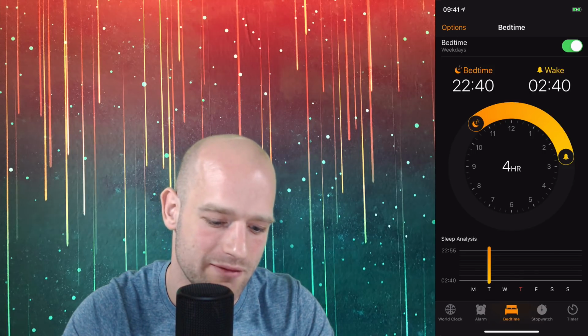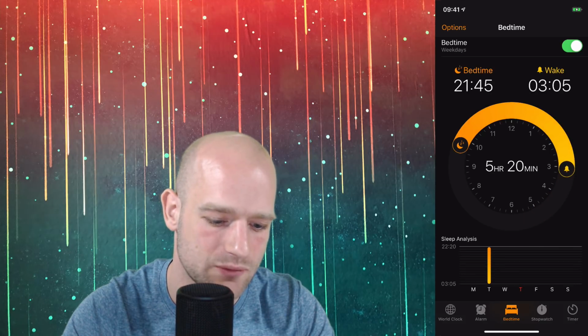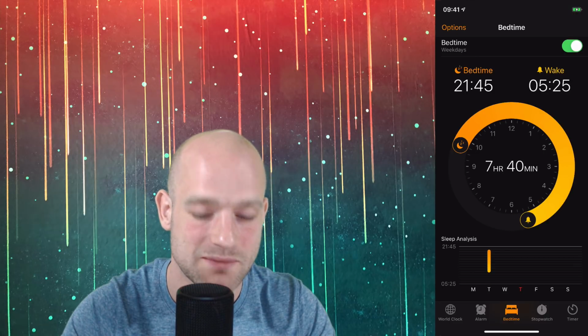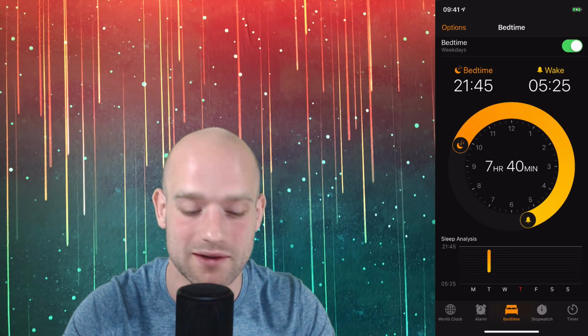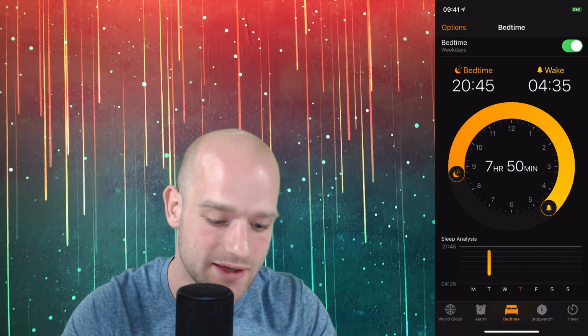This week we are looking at the bedtime feature from iOS. They have this really beautiful circular slider to select which time you want to go to bed and at which time you want to wake up. Speaking of delightful user experiences, I think this looks really nice and it feels very nice.